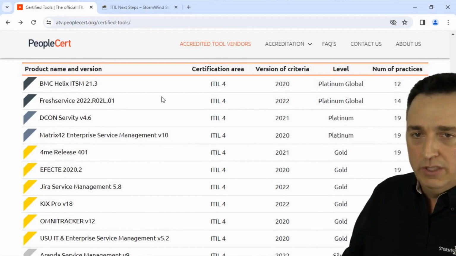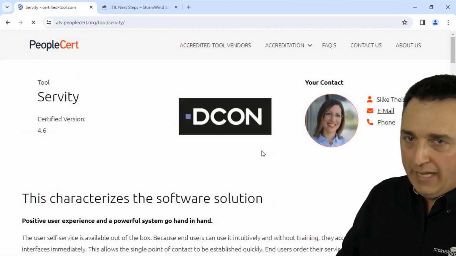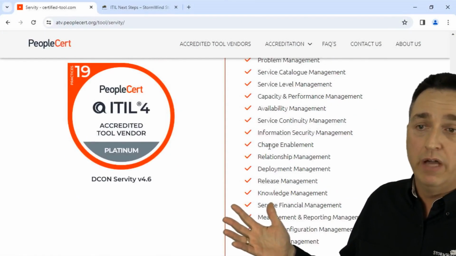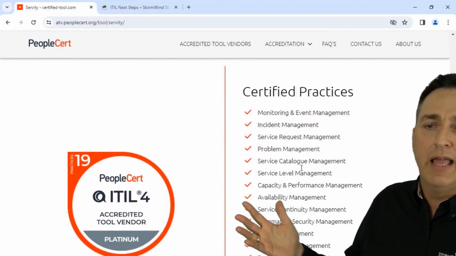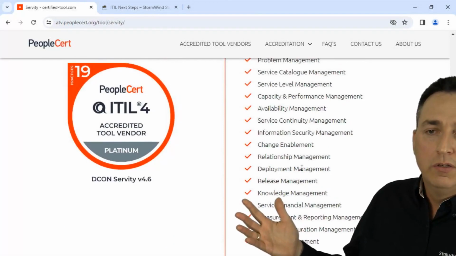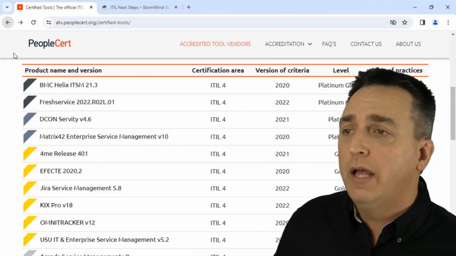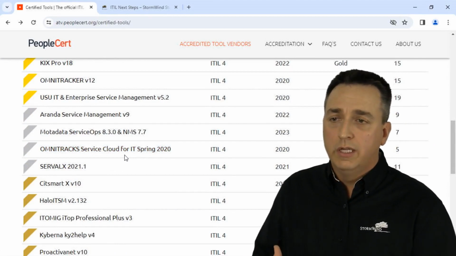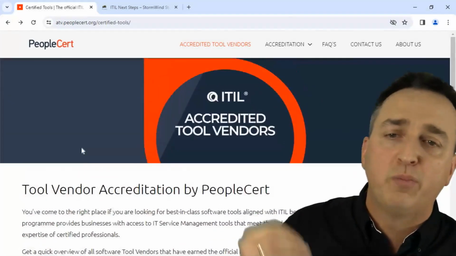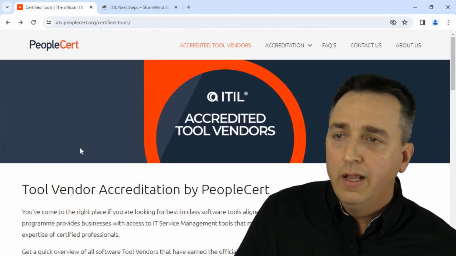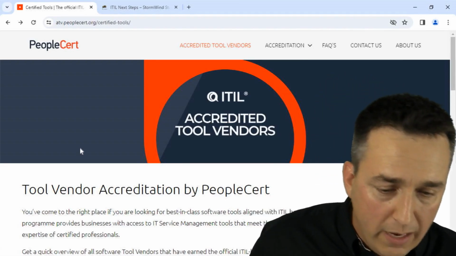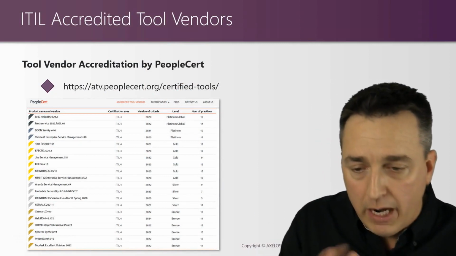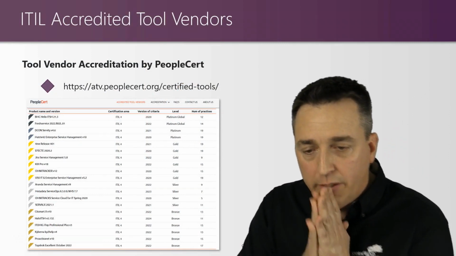And so you can just see the importance and how fundamental these practices I discussed with you today are, critical to any organization's success. And there's some other tools here, that 19 practices. You'll see that none of them cover all 34. None of them. I think the most is 19 right now out of any of these tools. But it's a start for any one of you, and a way for you to have the opportunity to really just start picking off practices one by one as each and every single day goes by for you. And again, remember, it is a marathon. That's what it is for each and every single one of you.